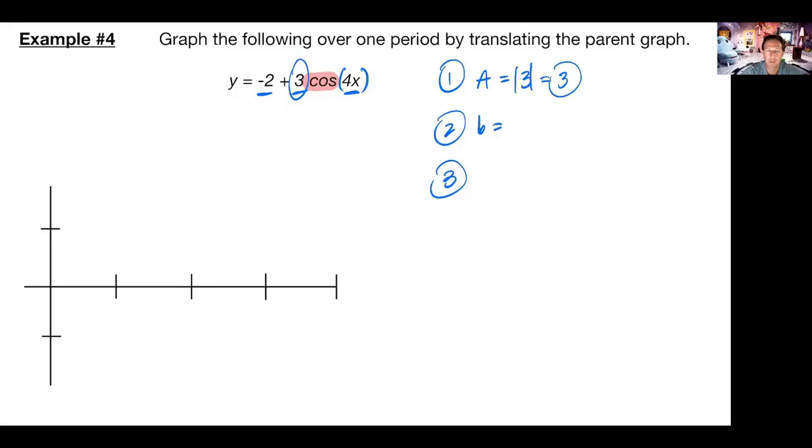Next would be the B, which affects our period. And remember, that was the next thing that was being done to the X, also with multiplying. The other one was not being done to the X, therefore affecting the Y. This is obviously affecting the X, and remember, we do the opposite for X always. So my B is obviously 4, which in turn is going to affect my period by dividing by that B, which will give me pi over 2 by canceling. And if my period is pi over 2, then that means my quarters, I would just take a fourth of that and get pi over 8.